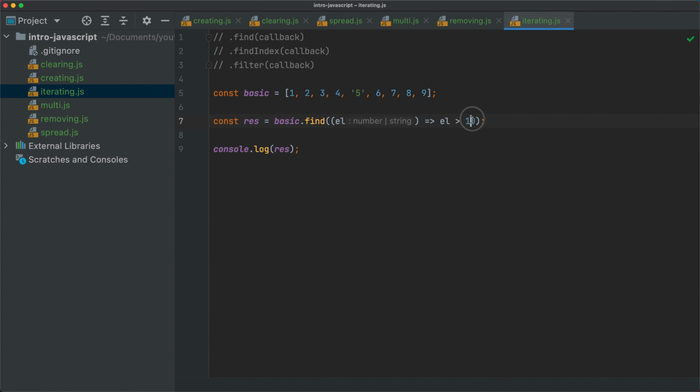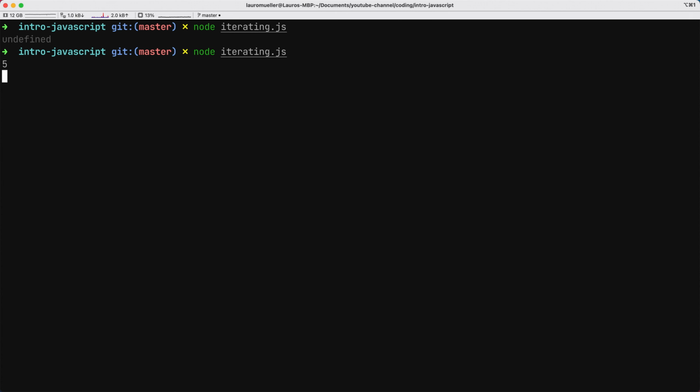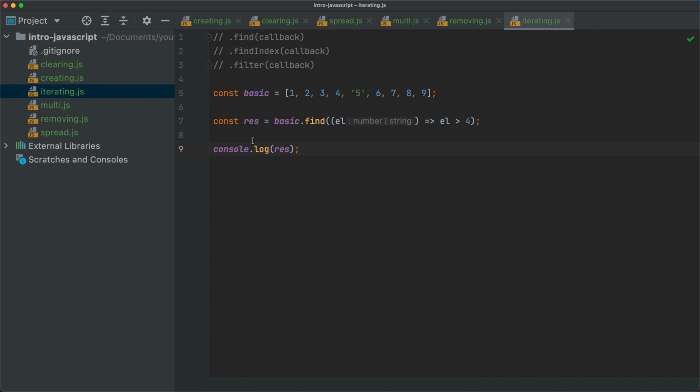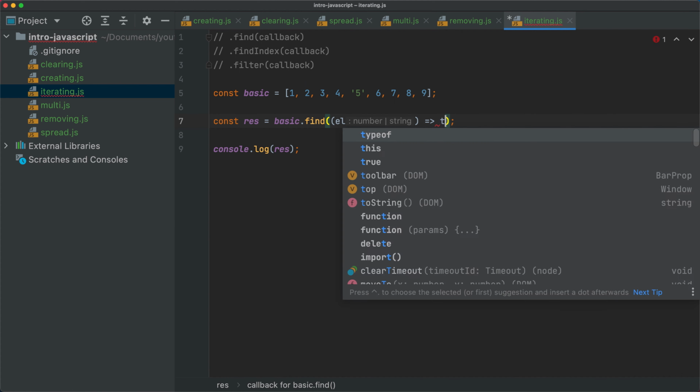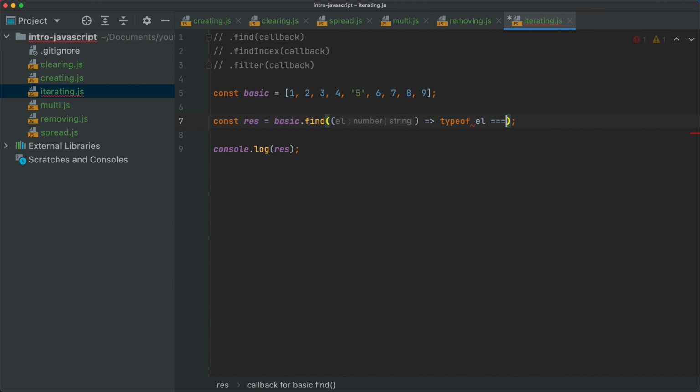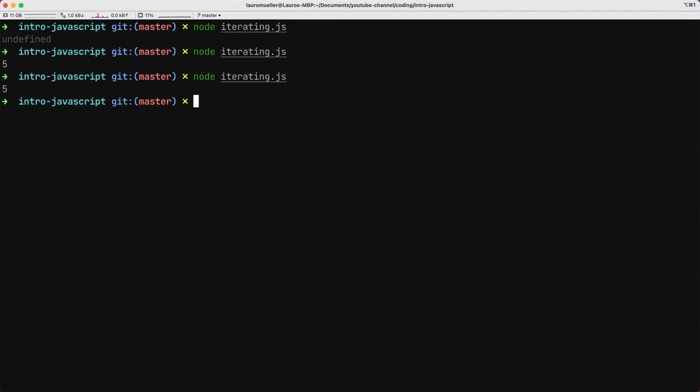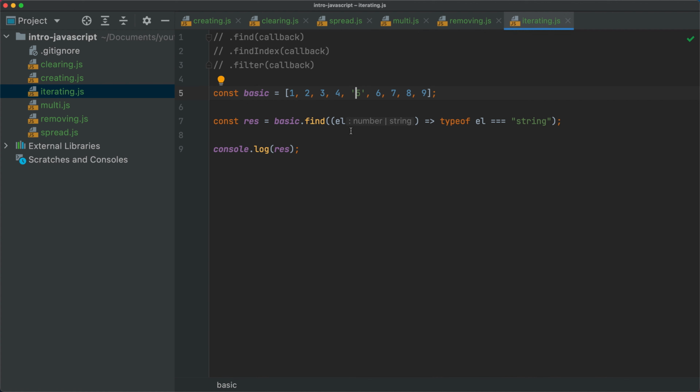If I were to say element is greater than 4, for example, this is going to print 5, and that's because it's coercing the 5 to being a number. And if I were to say typeof element is equal to string, like so, then this is going to return the 5 as well.